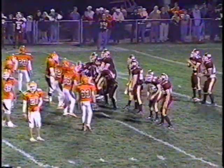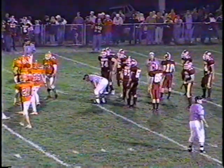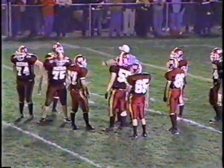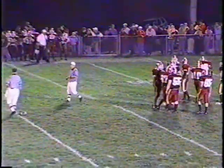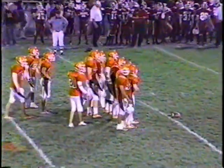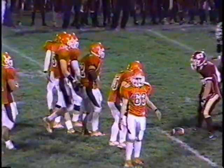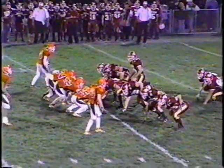Flag comes in. We may have offsides on the Buckeyes. And it looks like one of the Buckeyes crossed the neutral zone, and once that happens, it's an automatic blow of the whistle and a 5-yard penalty on the Buckeyes. As you were saying, Meigs Division 3. Next week we've got the Wellston Rockets, which I believe is Division 4, and they're 5-1 right now, playing down at Belpre, and that game could have some huge playoff points riding on it next week.